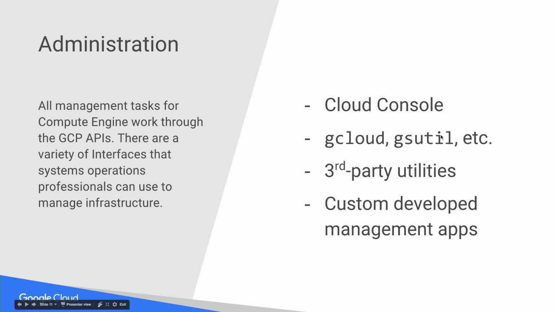I could also use a command line utility like gcloud or gsutil. Gcloud is for working with Compute Engine resources. gsutil is for working with Google Cloud Storage resources. All of these basically talk to the backend APIs. There are third-party utilities, or you can write your own custom scripts or applications to manage your resources as well.